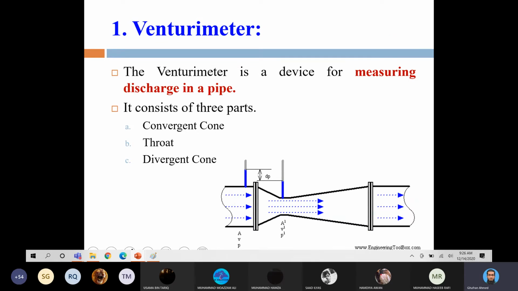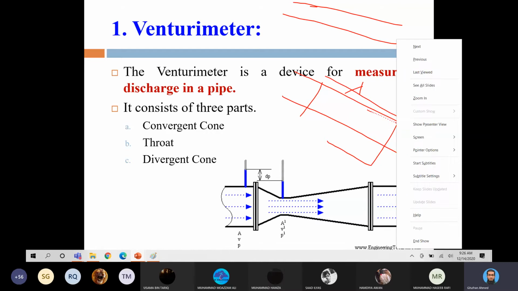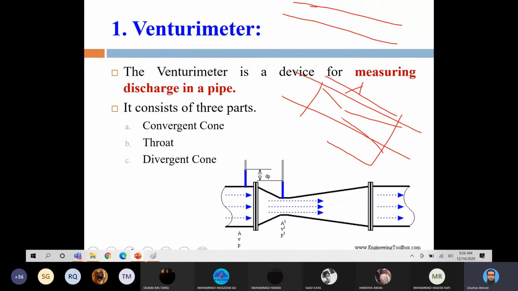A Venturi meter is a device for measuring discharge in a pipe. For example, if we have a very long pipe and we want to do continuous measurement of the discharge, say gas or even water going through the pipe, and see in the record how much gas is running through it in the morning, how much water is flowing, how much is less. So what will you do? If you have a long pipe, I remove one section of the pipe and fix a Venturi meter in that place. It will be something like this. So this is the continuation of the pipe, and I fix this Venturi meter here.